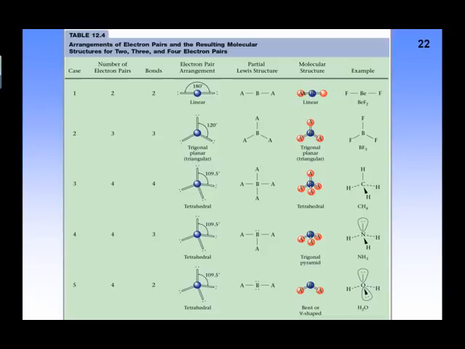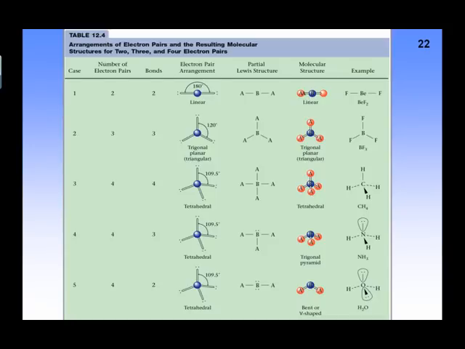The fourth shape down is the trigonal pyramid. Now these last 2 shapes both have lone pairs left on the center. The trigonal pyramid shape is 3 elements bonded to the center with 1 lone pair, and that 1 lone pair causes the 3 bonds to form kind of a tripod shape, and you can see that in the NH3 3D drawing. And then finally the last shape is the bent or V-shaped molecule. This would be like water, and as you can see, water is the example. Notice that there are 2 pairs of electrons on the center atom, and the center atom is bonded to 2 elements.